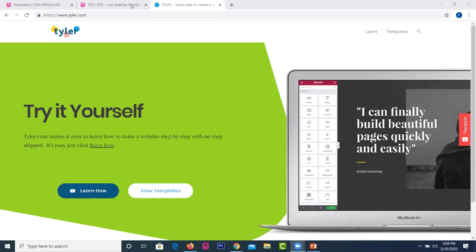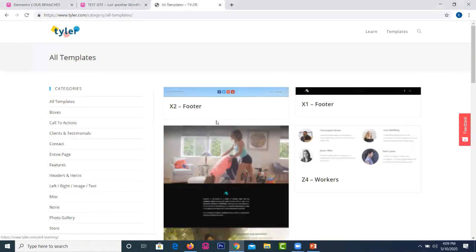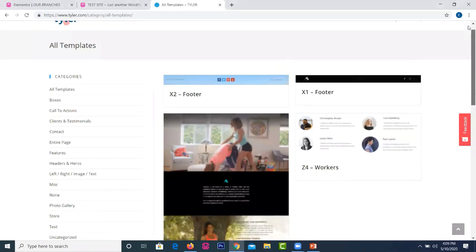So when we come to his site, tyler.com, and go to view templates, we can see that he has so many of them here, which we can insert, and they are all free. And he has also categorized them.